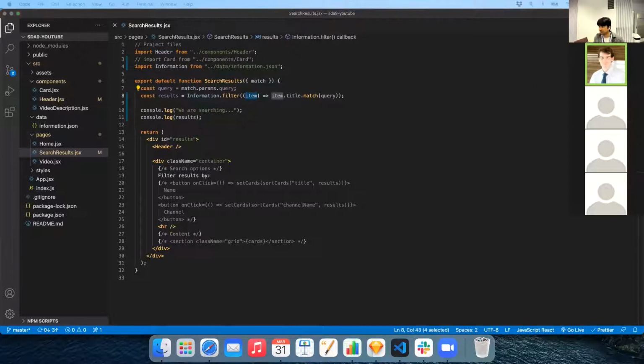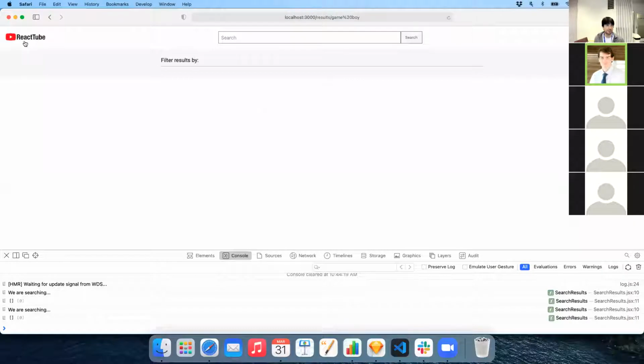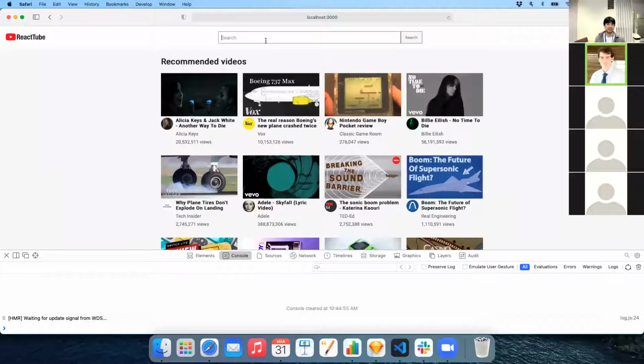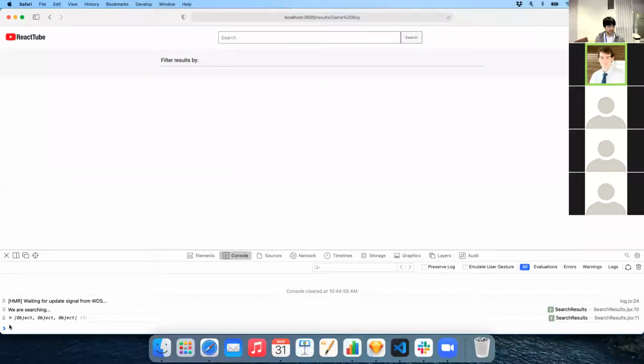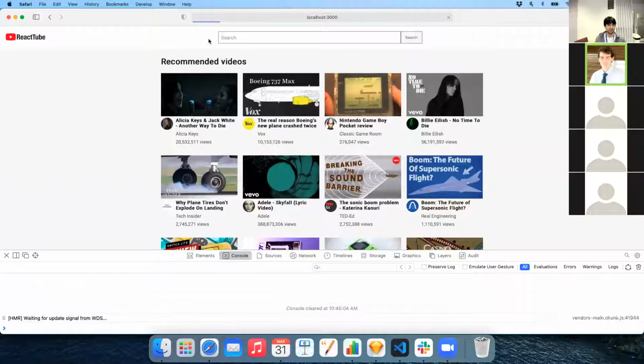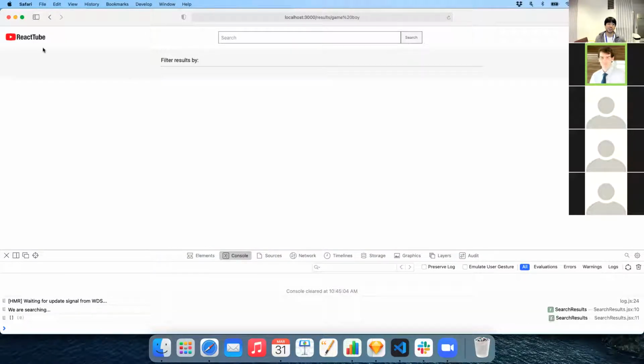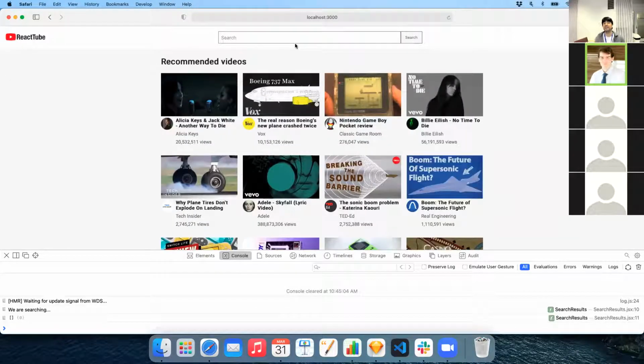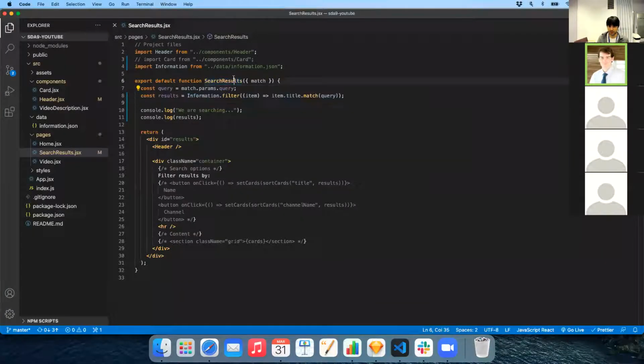Let me just copy this line of code. For me, it's the same thing, but I just want to confirm that it's not working. So if I say Game Boy search, hey, oh, maybe it was the case. Don't tell me that this project doesn't work just because of the case. Just let me go one more time. Oh, got it. Okay, if you want to improve the code base, a nice trick is you can go back here. So by the way, the code was working from the beginning.